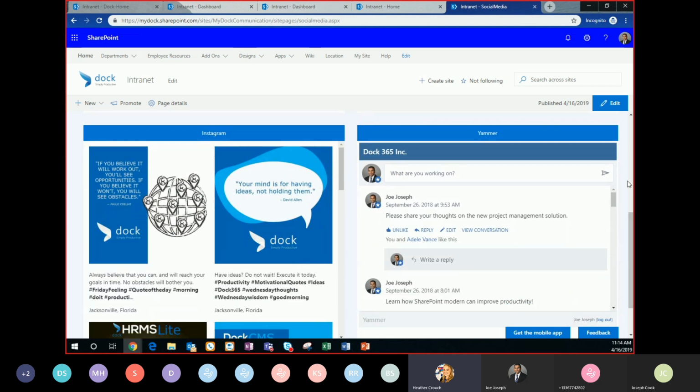For those of you who aren't familiar with Yammer, Yammer is something that typically comes with your Office 365 and is a really good collaboration tool so that you can really work together with your team. It's kind of like an internal Facebook. You create groups, you can like, comment on people's posts, really just be able to work together regardless of which location that you're in. So if you guys have Office 365 and aren't utilizing Yammer, highly encourage you guys to look into that. We have created the integration for you to have it here on the site too, so that you don't have to open up various different tools to be able to go to your day-to-day. Everything will be linked here into the site.